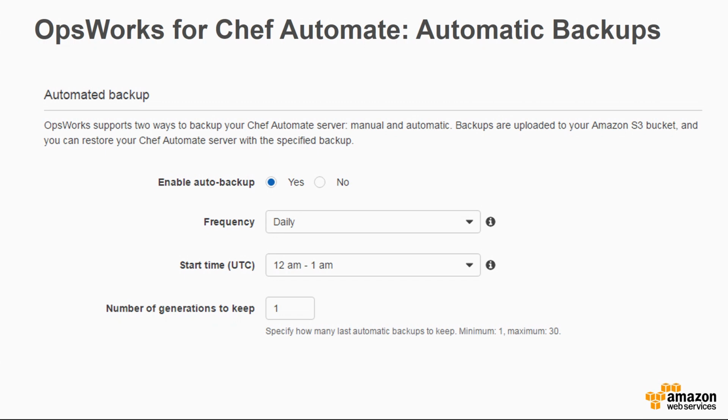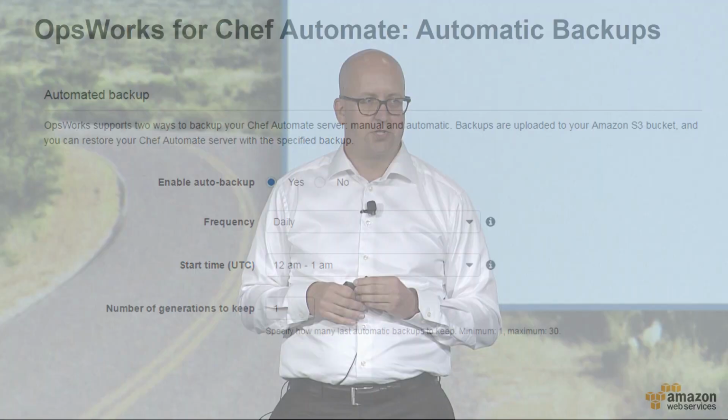Similarly, we want to automatically take care of backups as well. So we know that you spend a lot of time taking care of backups for other things you're doing. We thought it'd be great if we just take that off your hands. So again, you can just set a maintenance window, and we will take care of making sure there's an up-to-date copy of that backup on a regular basis. And you can choose at any time to restore or move to another server. So if you wanted to upgrade the EC2 instance type because you find you're managing 1,000 nodes, whereas you started out managing 100, that's a very simple operation. Or in the rare event where there's hardware failure or an unhealthy EC2 instance, you can take that backup and easily spin up another EC2 instance to run the software.